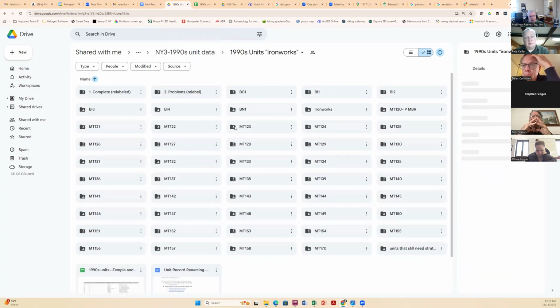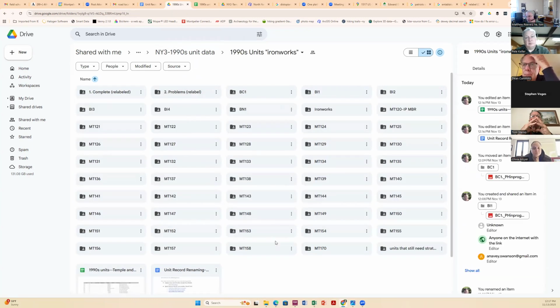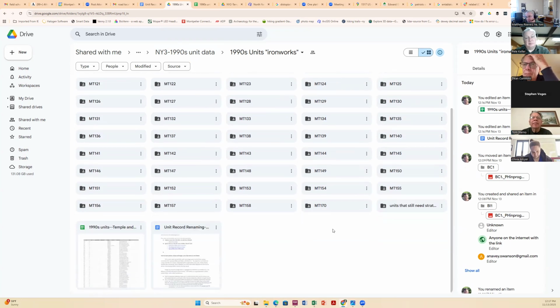So I think you'll get some real instant gratification with this process, and we'll probably whip through this pretty quick. In the meantime, I'm going to make up a guide for digitizing, and we might even next week meet and go over the digitizing guide. So we'll see how far you all get.